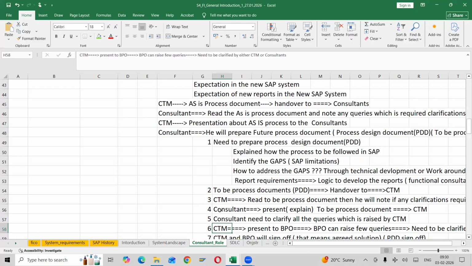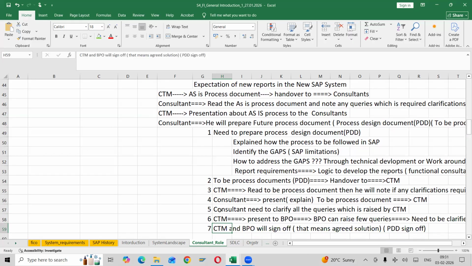After this, once everything is fine from the business users, the CTMs will present to the BPO, nothing but the business process owner. The business process owner will have more knowledge than the CTMs, so they may raise some queries. As a consultant, we need to clarify their queries also. Clear? And after that, the CTMs and BPO will sign off.